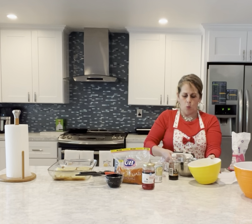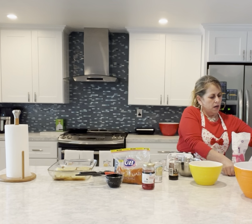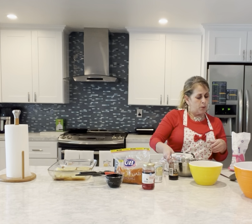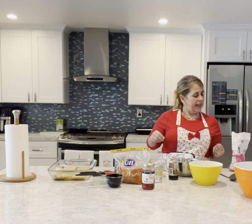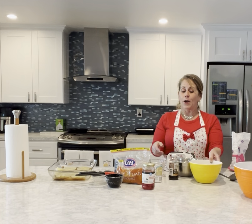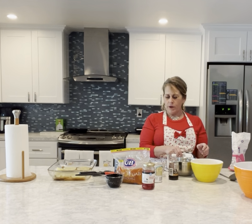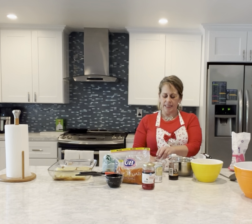Now make fluffy peaks of this. So it says in a small bowl with clean beaters, beat the egg whites on high speed. Ooh, high speed! And until peaks form, and then we fold it into this batter. Okay, that's gonna be fun. On high speed, I can't wait.